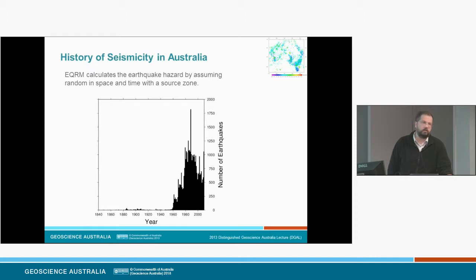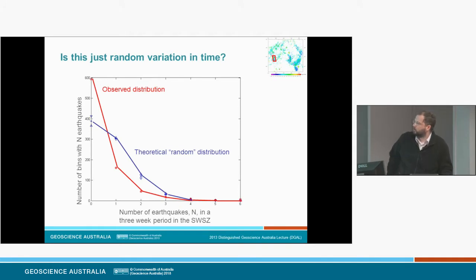So one question we can ask is, is the likelihood of an earthquake constant each year, or are there variations which are statistically significant? And that involves some stats. So let's look at the Southwest Seismic Zone, for example. Let's look at the number of earthquakes in a 3-week period. If you look at the red curve, there's about 600 3-week periods with no earthquakes, 150 with 1, about 50 with 2. Now you can calculate, and I am not going to prove that here, that a Poissonian distribution, a theoretical distribution, would be the blue curve, where you'd expect about 400 3-week periods to have no earthquakes, and so on.